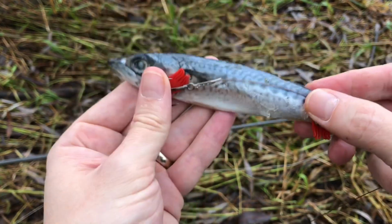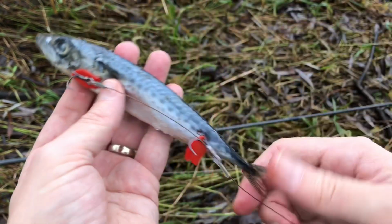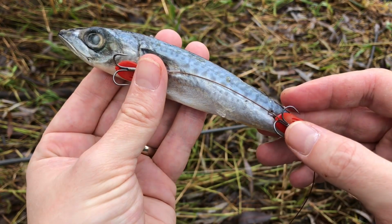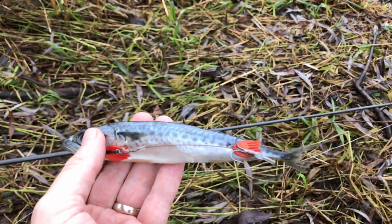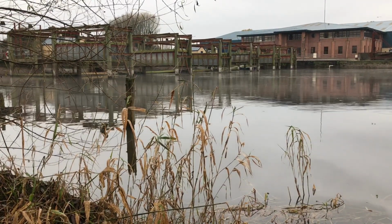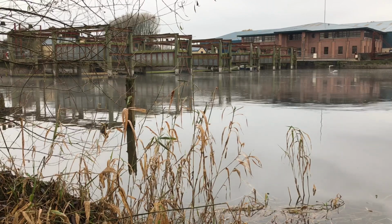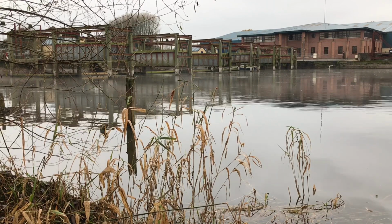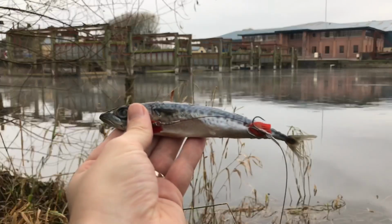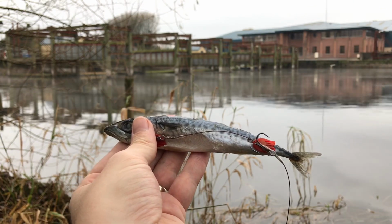Now, not totally happy with that. That's a bit better. Alright, we will go for that. These little tags just help the bait stay on. I will be chucking this out there near the eel weir because I believe that there's a couple of pike just sitting around waiting for something. So this is the perfect place to stick something, just a nice structure, and put your bait near it, and hopefully a pike will come out and grab it and swim off with it.